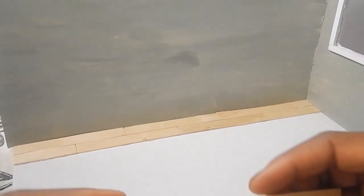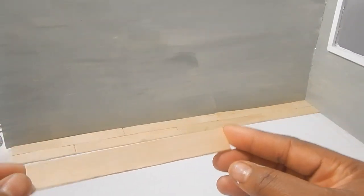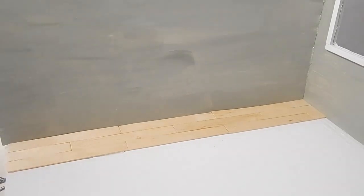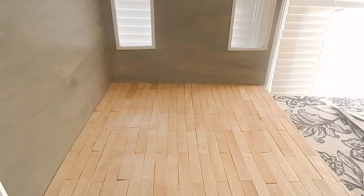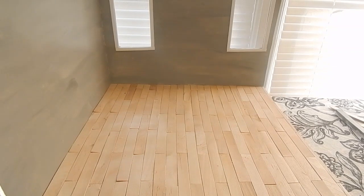So the second row is completed. Starting on the third row, we're just going to paste it at the same length as the first row. Okay, so the third row is completed. So what you're going to do is every other row, you're going to cut the first stick in half. Okay, so I'm finished gluing all the popsicle sticks on the floor. It took me about 2.5-ish packs of jumbo popsicle sticks to complete.